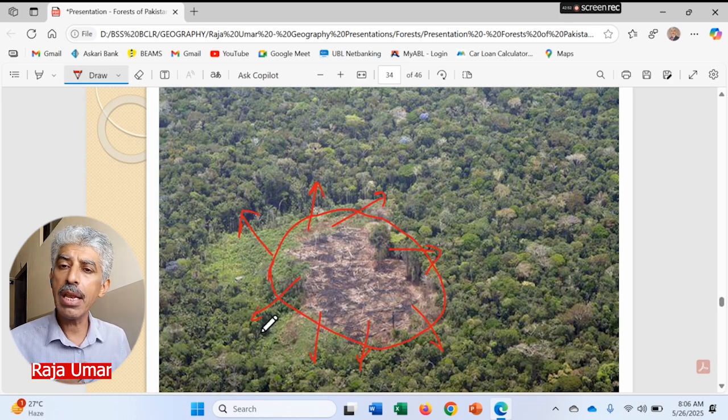As we know, in many areas of Pakistan, especially the mountains, the people do not have natural gas supply over there, so they cut down the trees to meet their fuel requirements. So this might be another factor that this larger area is deforested now.